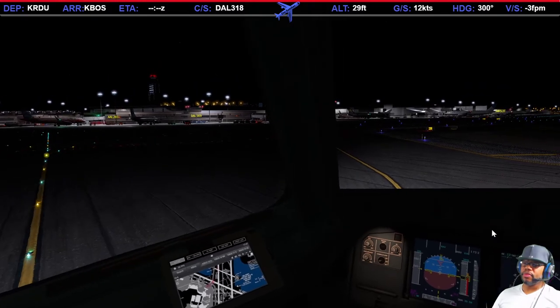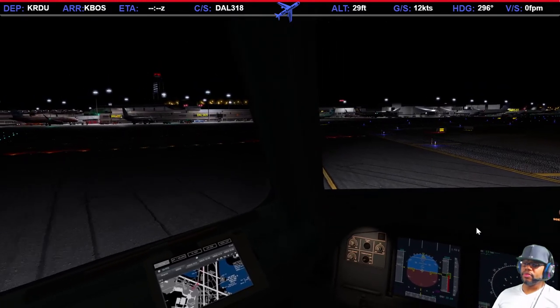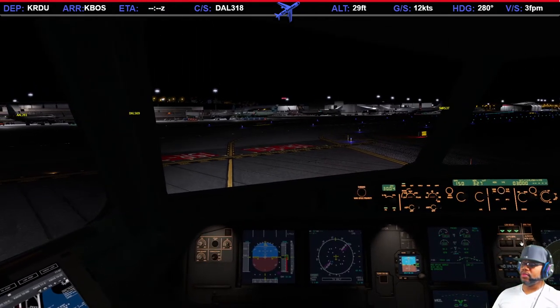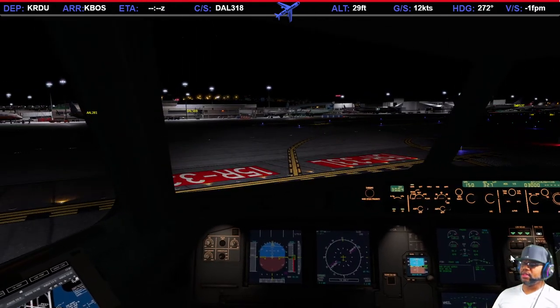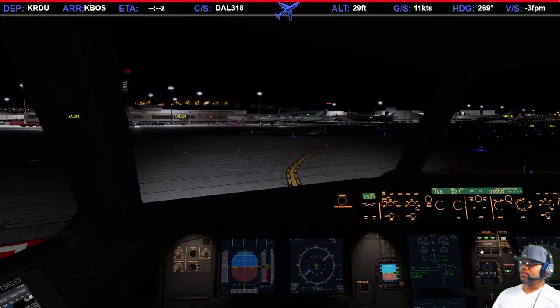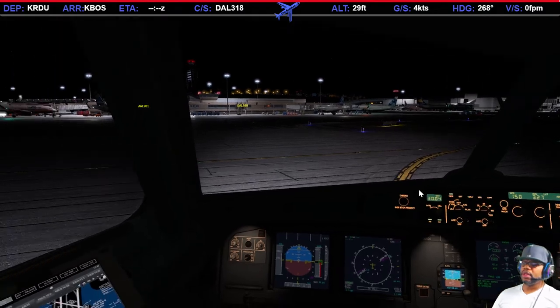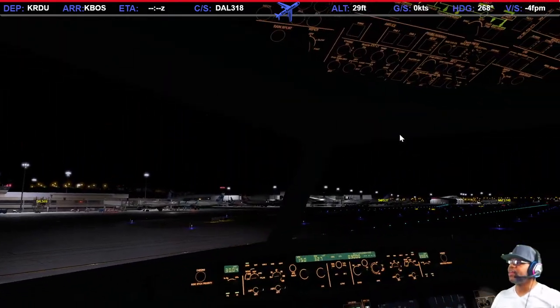The local time is 8:47 p.m., and it's currently about 39 degrees Fahrenheit. You can now use your mobile devices until the aircraft has come to a complete stop and the seatbelt sign is turned off. Remember to use caution when opening the overhead bins. We thank you for flying with us.